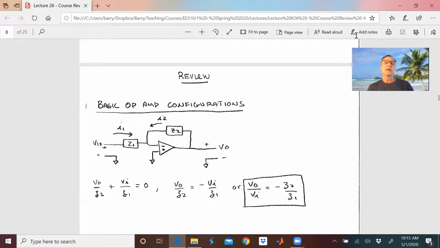Okay, cheers. Let's now review our basic op-amp configurations. The way we approach op-amps in this class is as an ideal circuit element. And most op-amp circuits that you'll see in industry, the ideal approximations will get you a long way to the answers that you need. In other words, if you look at a schematic and you see an op-amp, you can usually, as a first order approximation, treat it as an ideal op-amp. You don't have to do all the analysis. But the equations that I'm going to show you here are going to show you how to do that initial analysis. And of course, the ideal op-amp is the op-amp that we're going to use in 310.